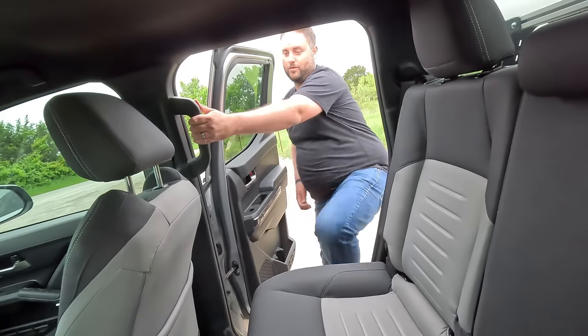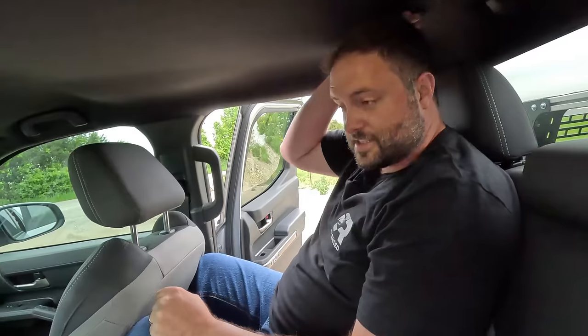Okay, I'm sitting behind what would be probably my wife on the side. Look, there's a cutout. I'm not hitting my head, but I'm brushing my hair. But the back of the seat is way more contoured and more comfortable. Look, here's the thing. This has less room than the Frontier. There's no denying it. This is smaller back here. Yeah, but this is more comfortable. I think it's because the seats are just bigger.